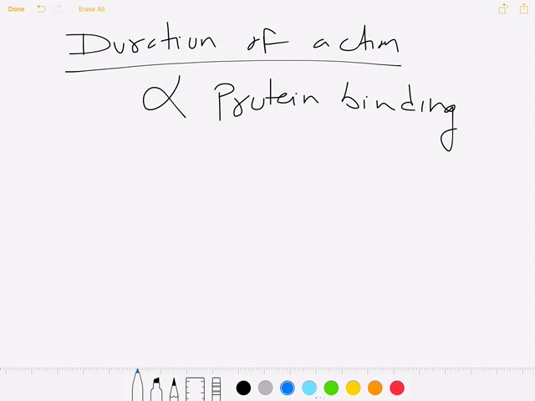So if you have molecules of local anesthetic, and you have molecules of protein, and they attach to these local anesthetics, they would not let them escape or run away. So duration of action would be prolonged. Higher the protein binding, longer is the duration of action.